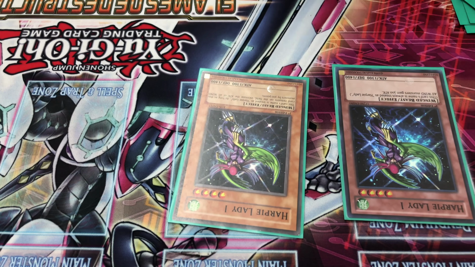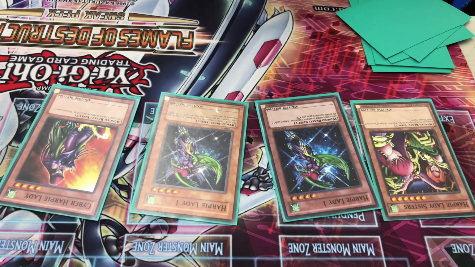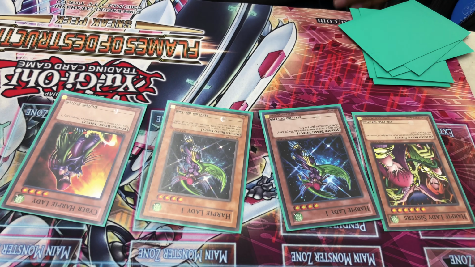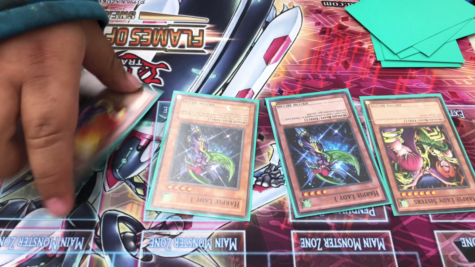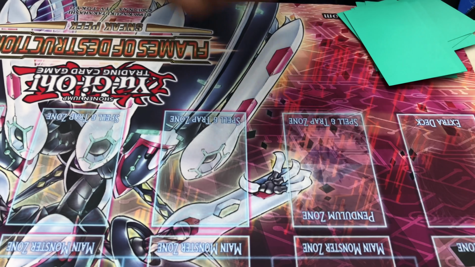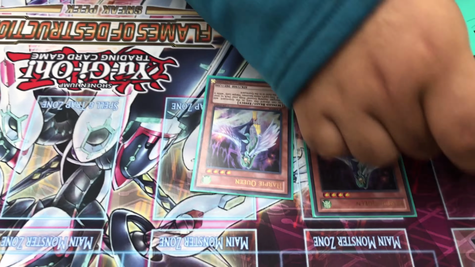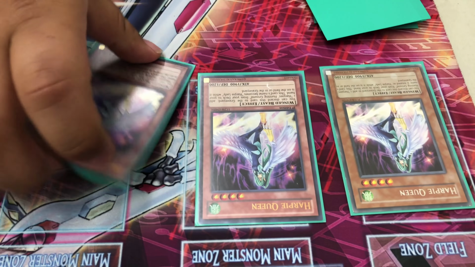Two Harpie Lady 1s, 1 Harpie Lady Sister, and 1 Cyber Harpie. Most people say, why run sisters? Well, it's an Elegant Egotist target, and plus, it's for link spamming. Triple Queen, your terraforming of the deck. Search your Hunting Ground.